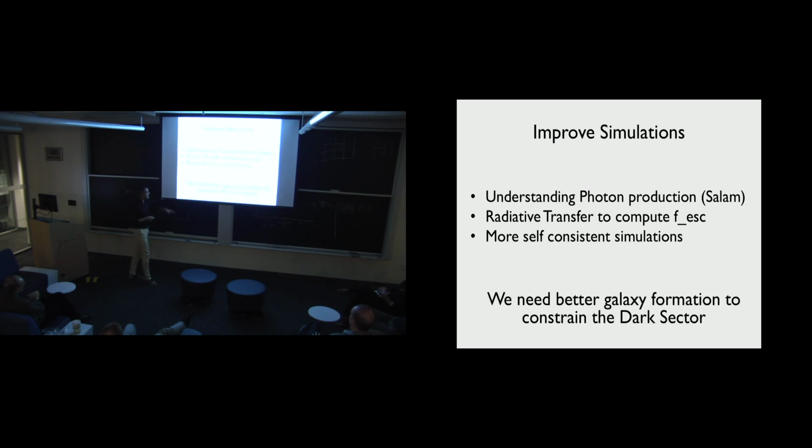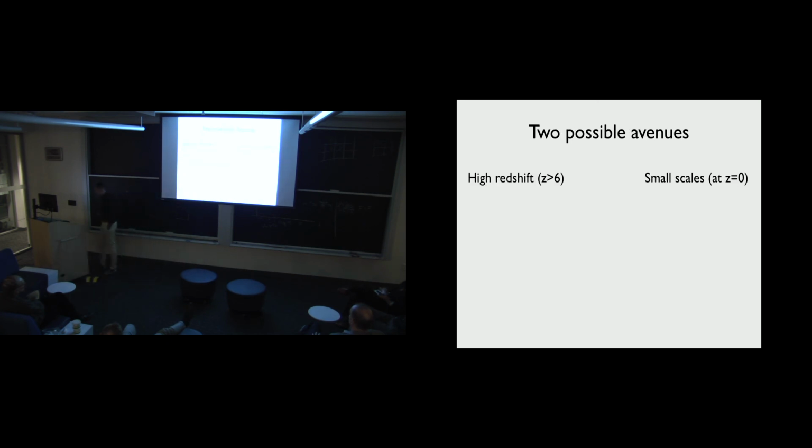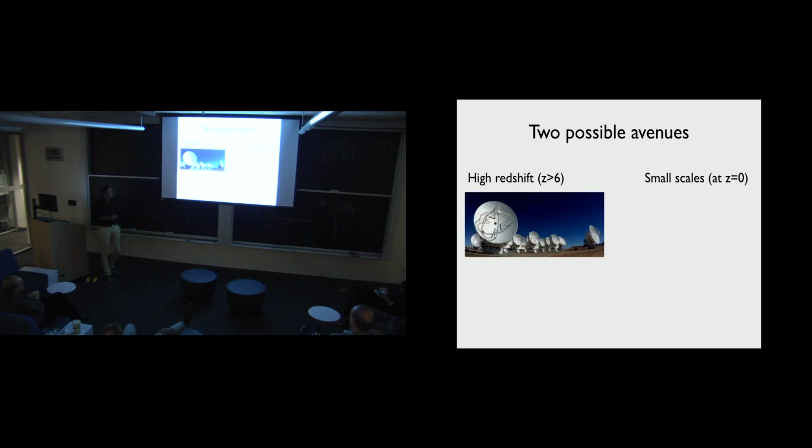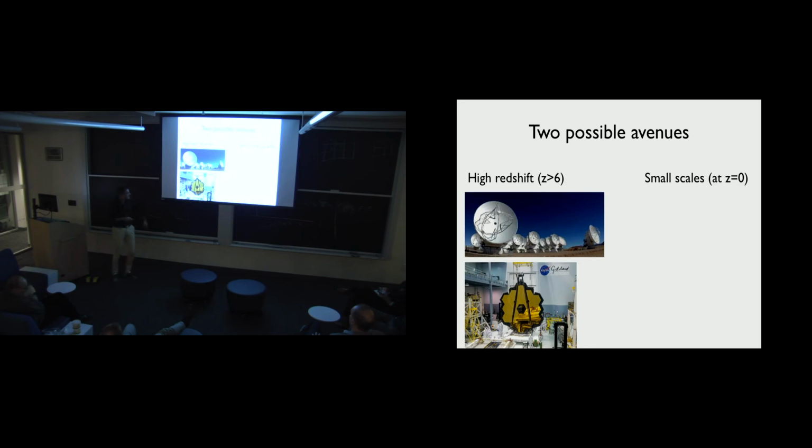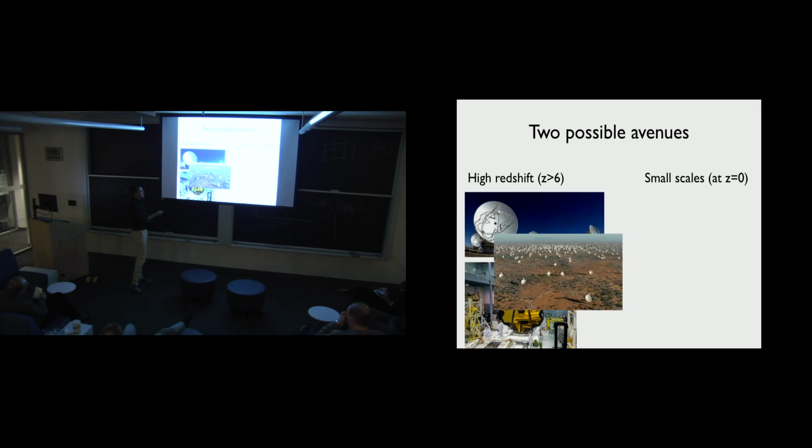So the bottom line is that again, if you want to use galaxies to understand dark matter, you have to improve your understanding of galaxies. But this is very good, and this is my second last slide, because actually many facilities and experiments are going to tell us a lot about the high redshift universe. This is a picture of the ALMA telescopes. This is JWST. This is supposed to be launched next year, and it's going to tell us a lot about properties of galaxies at very high redshift, which I told you will bring all the information about cosmology. This is SKA, which is an experiment about reionization that might or might not happen in the next 10 years. The jury is still out.